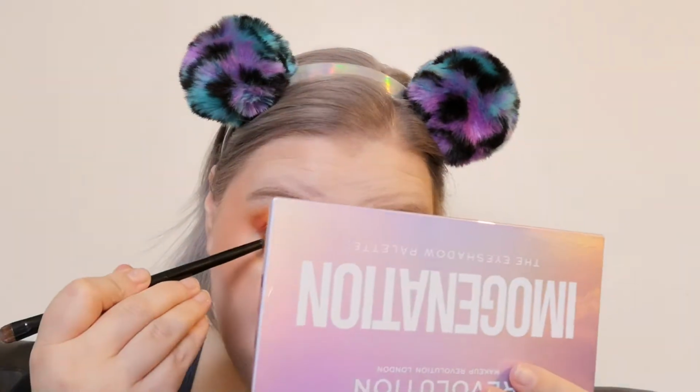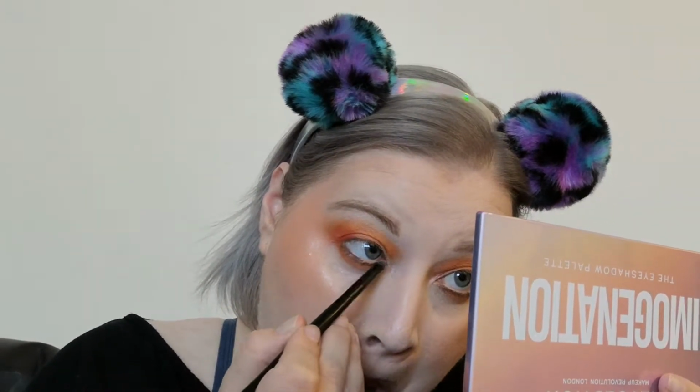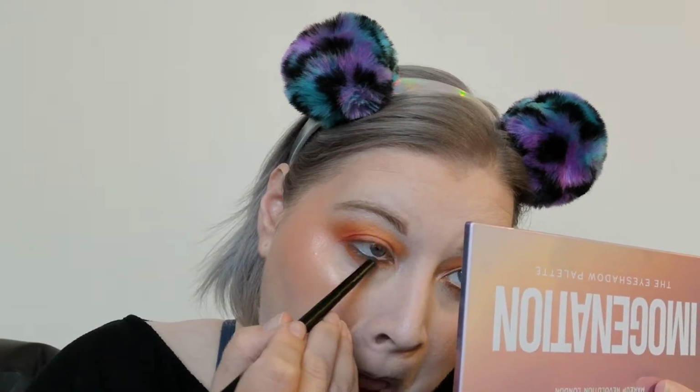Oh, I've missed eyeliner. And I've got a little blending brush. It's got red on it, of course it has. You can tell I've been using my blood sugar palette a lot. I'm just blending that. I need to get quite close to the mirror for this. Smudge, I'm just smudging that.